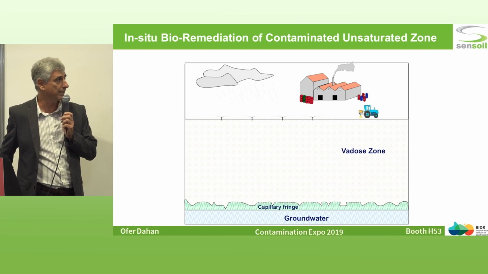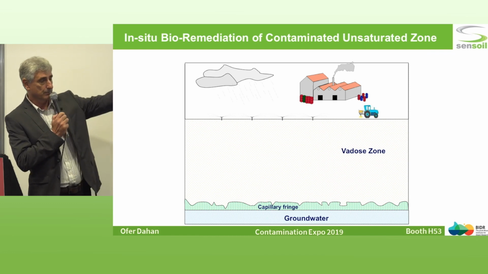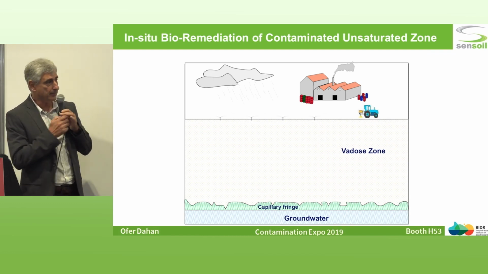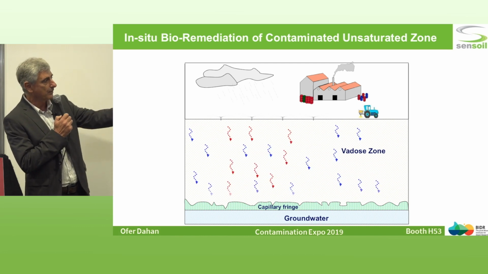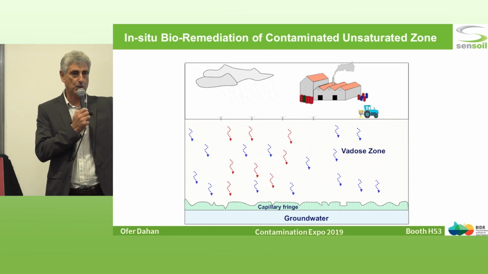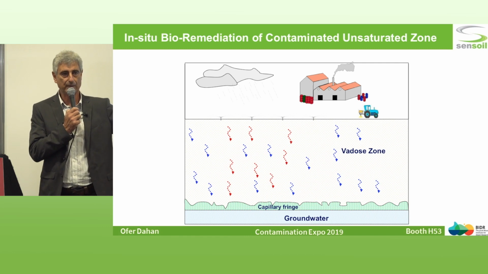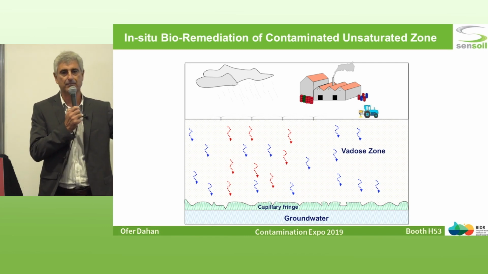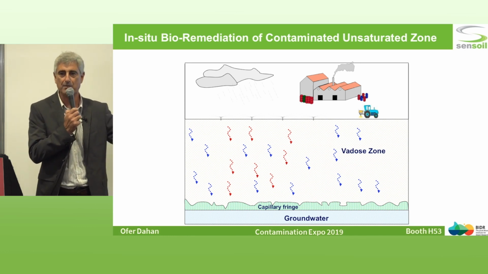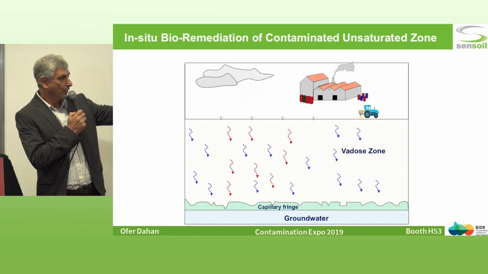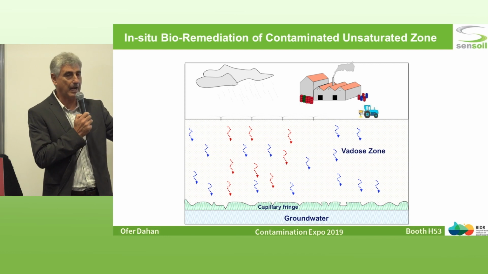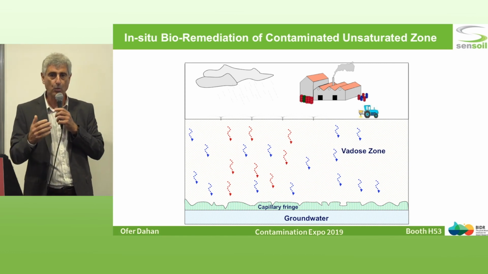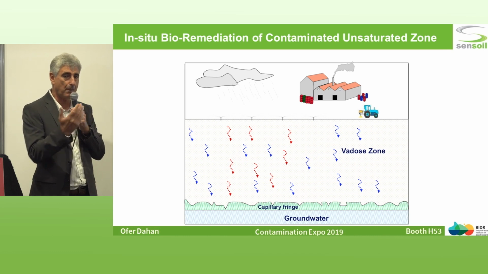usually we'll need to inject water into the soil. Amended water, and this amended water, while moving down, will change the chemical composition of the unsaturated zone. Now this can be a few meters, or if you're in the Netherlands, sometimes less than a few centimeters. But on the way, we need to encourage the bacteria to do what they need to do. We know what's supposed to be there, but we don't know if it's happening there.